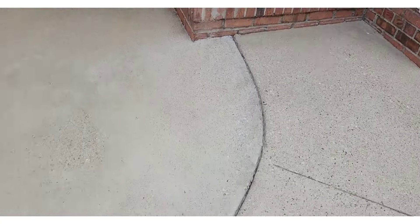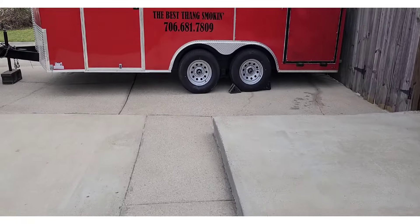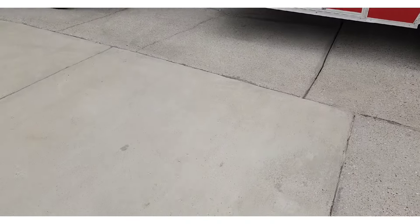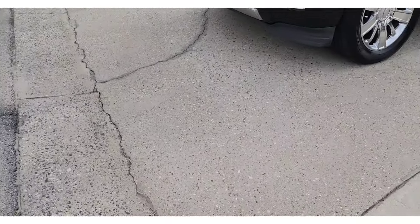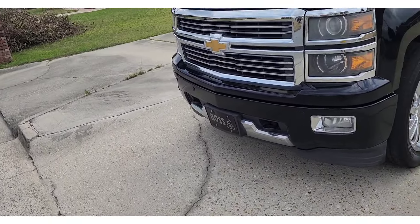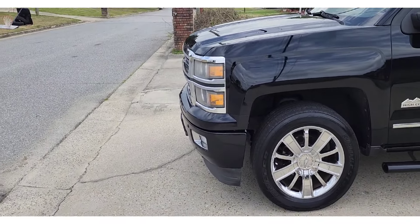Gotta walk out the door, you need glasses when you come on. Here's the finishing product — I already put the food truck stuff in my truck. It ain't too bad, it still looks good. Look at it — damn good, I am impressed. Best pressure washer in my city, baby. Look at how it flowed over to my neighbor's yard — you can see how clean it was from how it flowed over. I just want to show the finishing product.